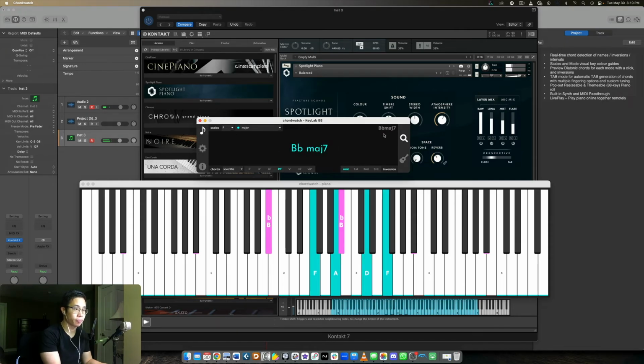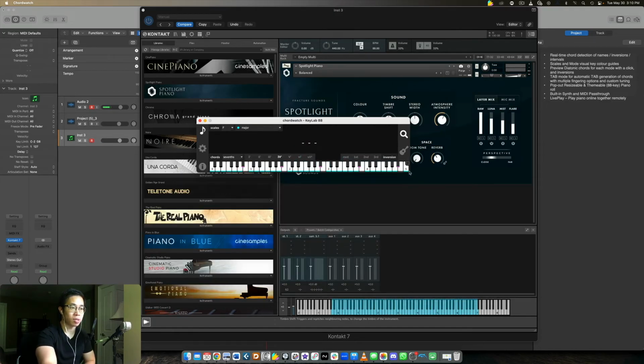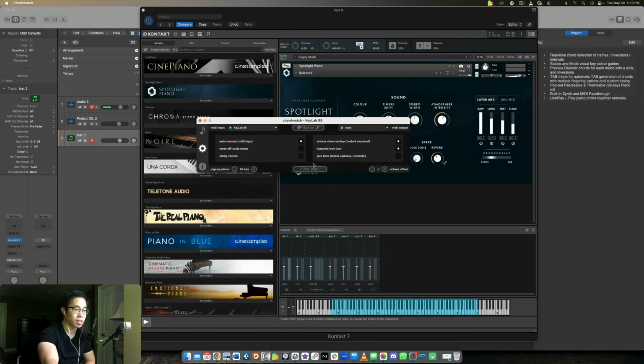Very, very cool. And then the last thing that's really cool too is the live mode that you can play with other people. This kind of reminds me of Spitfire's BBCSO plugin where you can connect sessions with other people who have the same library. I think that's down here in settings again. You click live play and then you choose the name that you want to enter. In this case, I can just type Chris because that's my nickname, check mark.